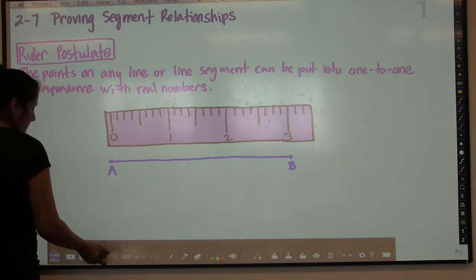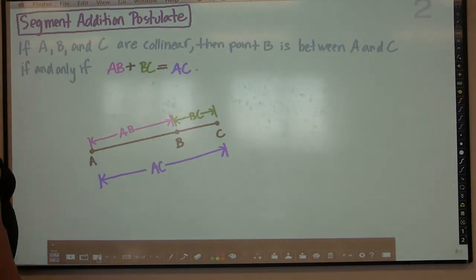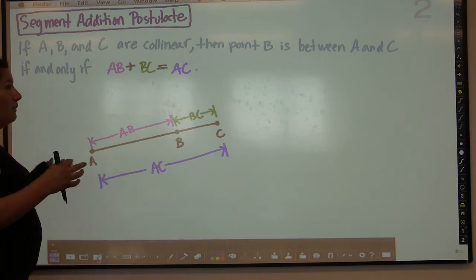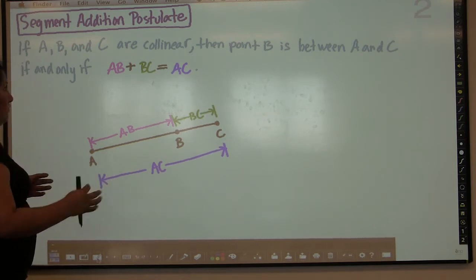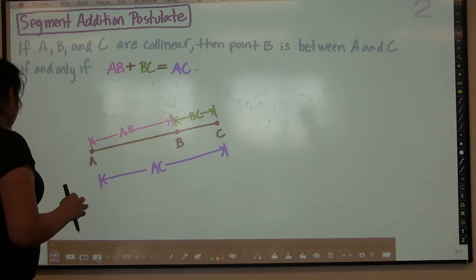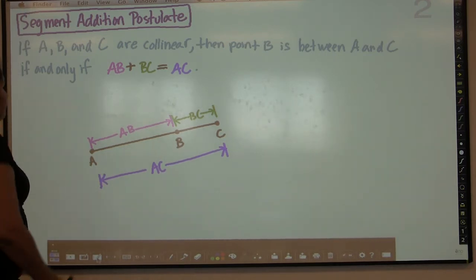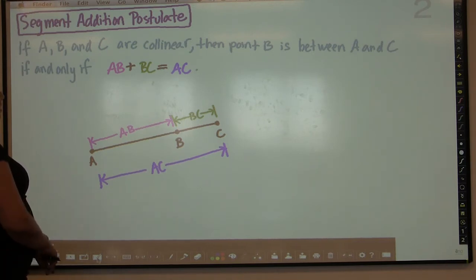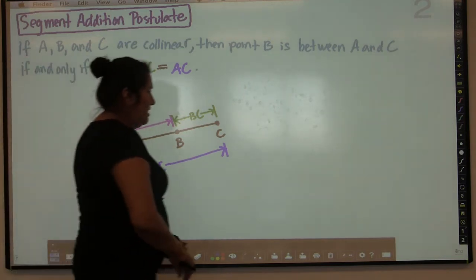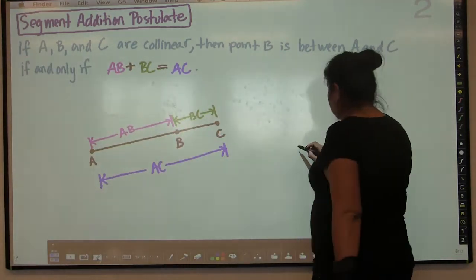And then we also have what we call the segment addition postulate. And again, remember that postulates are things that we do not have to prove. They are kind of like common sense, if you will. It makes it pretty direct that it's going to be true. So anyway, our next little guy here is, if A, B, and C are collinear, and that is important. If A, B, and C were not collinear, I want to give you an example of what would happen if A, B, and C were not collinear.